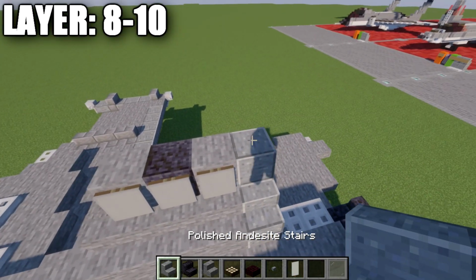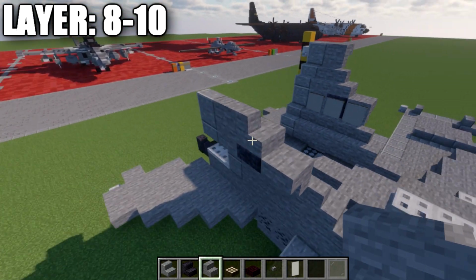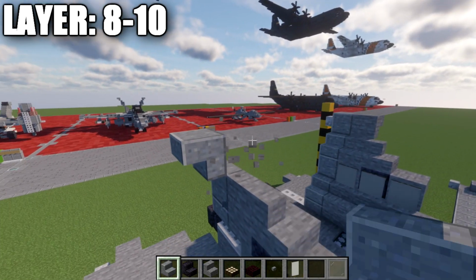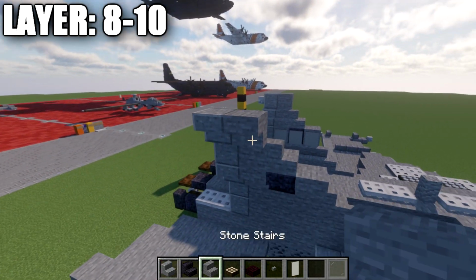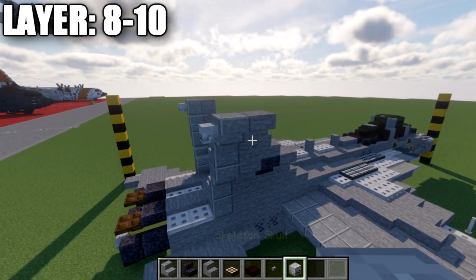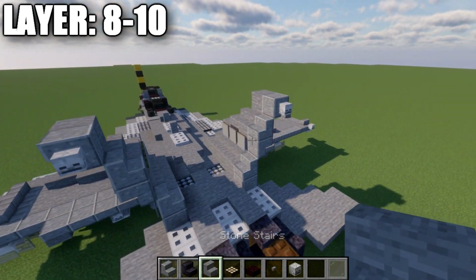On the next level up, we're going to place down a polished andesite stair, stone stair, and then a stone corner stair like so. And then again, going up from this polished andesite stair, we're going to go out to the side here with an upside down stair, and then another upside down stone stair next to it like so. And we're going to follow this up and place down a skeleton skull coming off the side of the stone stair, polished andesite stair, just like that.